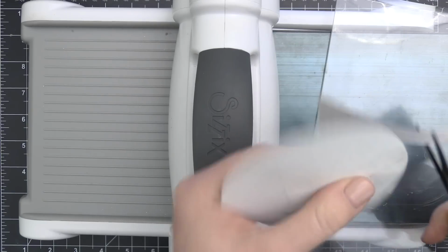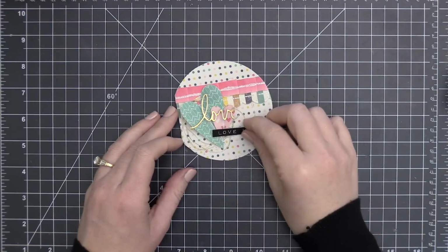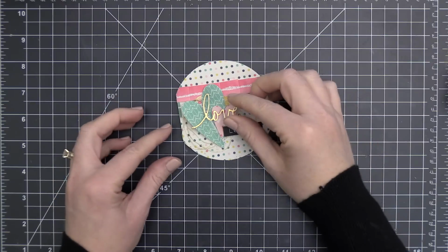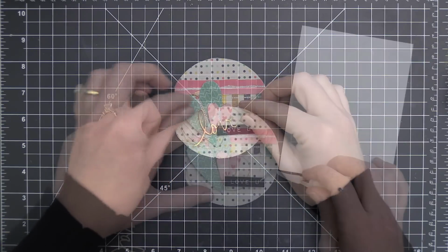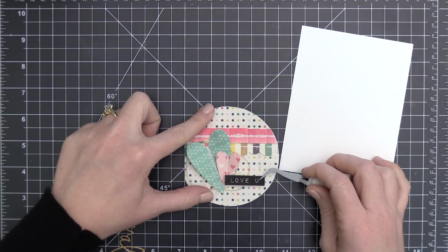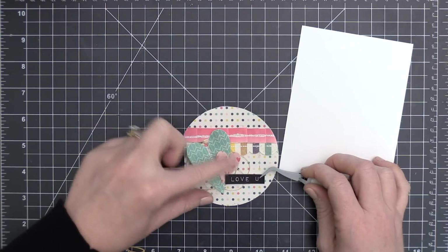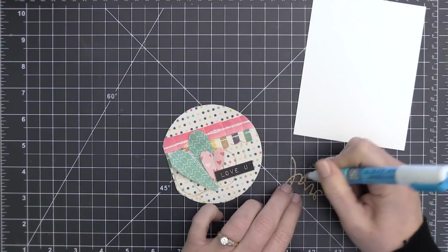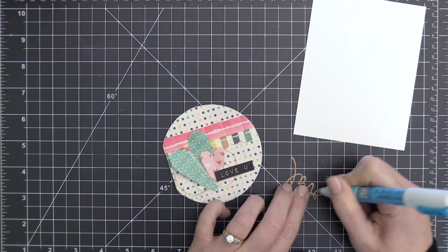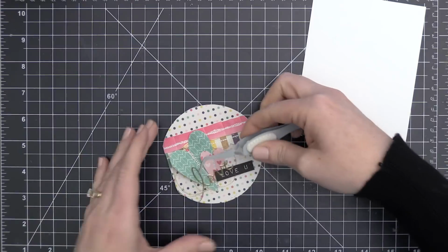And you can see even with that precision base plate, I had an area or two that didn't quite cut all the way through, so I just finished that cut off with a pair of scissors. Quite honestly, I wasn't sure if die cutting all of those layers was even going to work, and I know it was a risk that I was taking, but in the end, I'm much happier with this die cut into a circle than having all of those polka dots all over the front of the card.